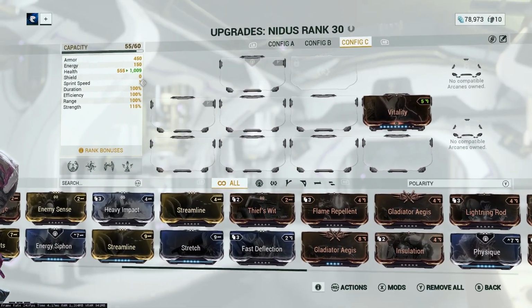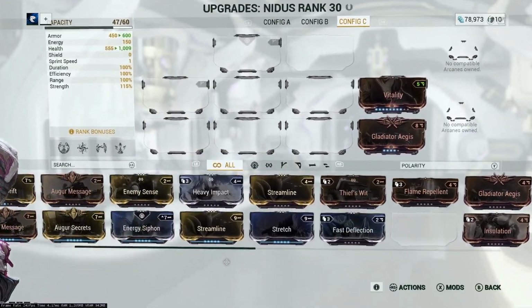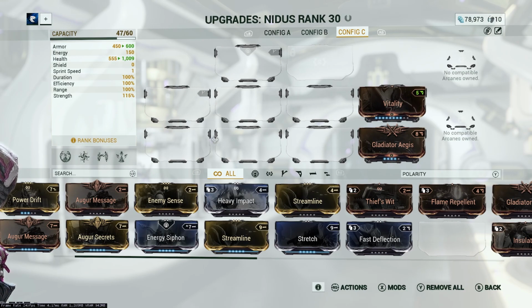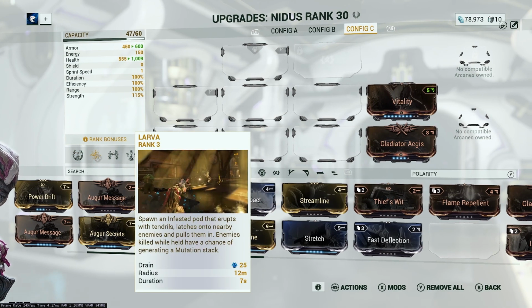He has a good amount of armor as well. So if you throw on Gladiator Aegis, his armor goes up to 600. That's a lot of armor. Okay. You want to build him for health and armor. Okay. That, and you want to build him with duration and range.